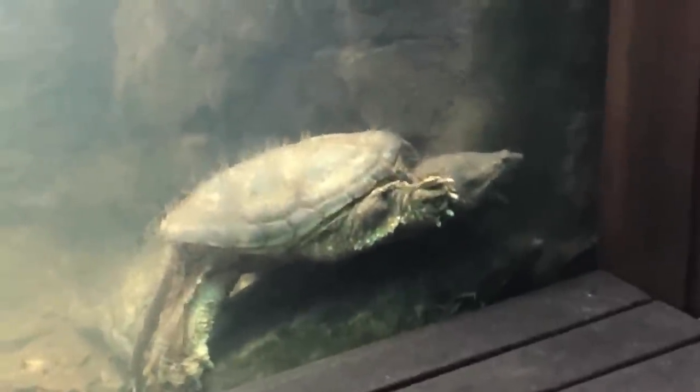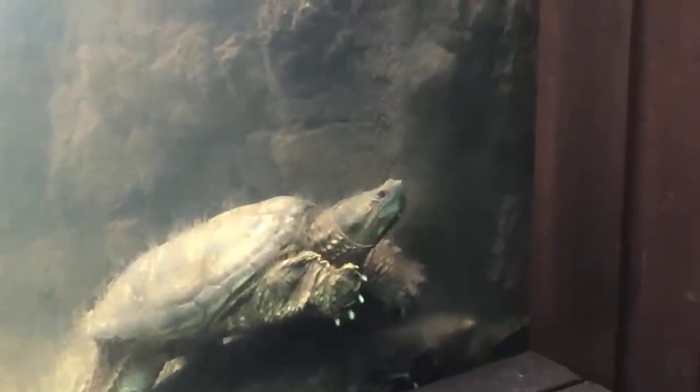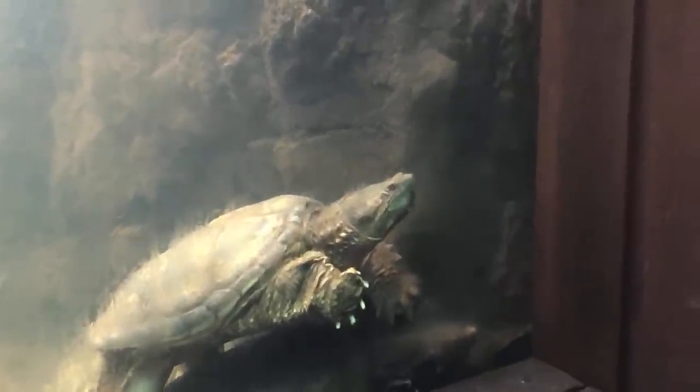Is there any type of enrichment that they have? For these guys, the best type of enrichment is just hanging out in the water, to be perfectly honest with you. Our female turtles love to climb up into our beaver lodge, actually, and they have little naps with our beavers. The beavers actually use them as pillows. It's a really cute thing to see, especially in the springtime. But really, with these guys, they're not the type of turtle that will do a lot of interacting with things.